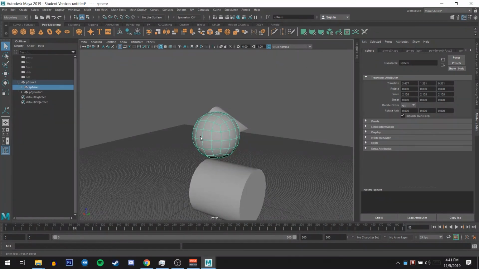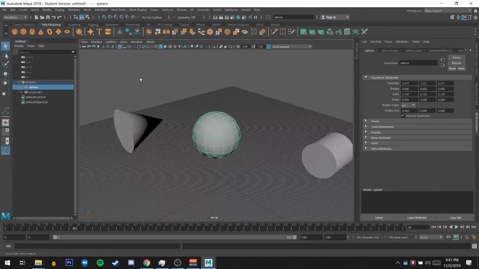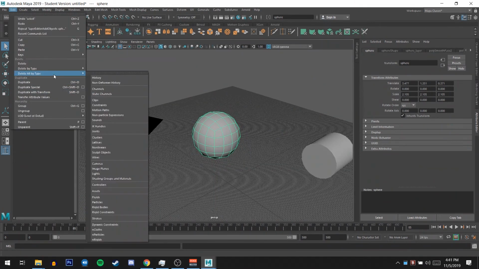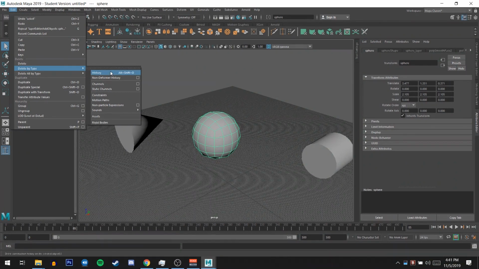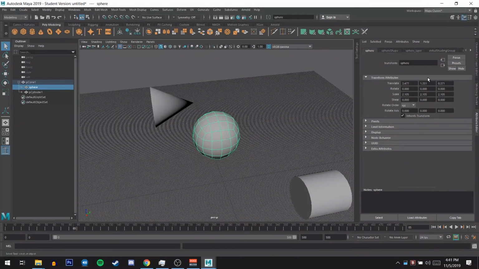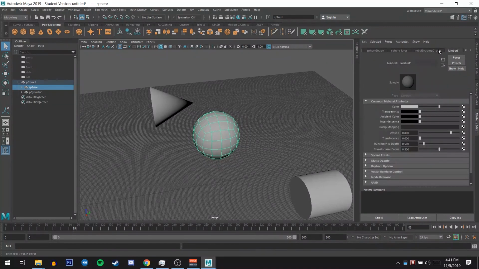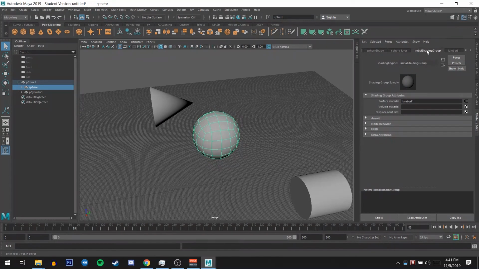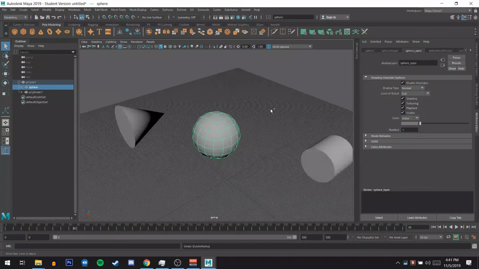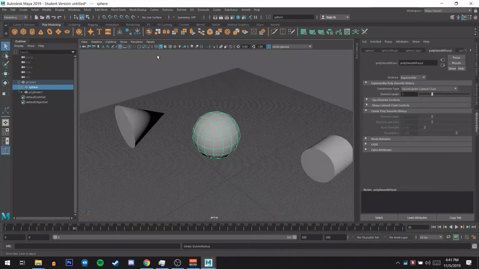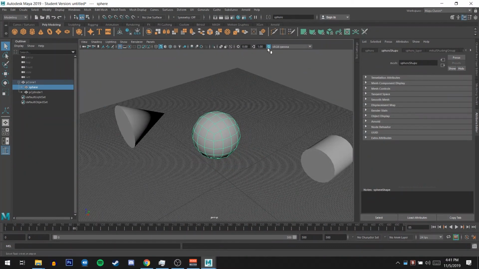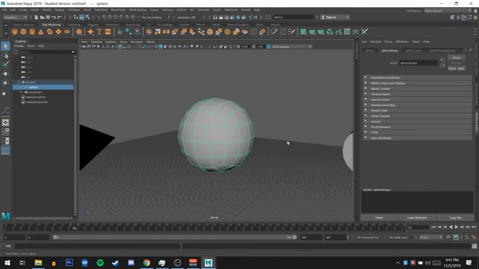So if you're noticing your computer is exploding, the best way to solve that is to use this nice little button over here. Or you can also access it through here. This button is called Delete by Type History. So you're just deleting the history of it. Now, did you notice how that smoothing thing just disappeared? It deleted those properties, so you can't go back anymore. Here it was earlier. Delete history, it's gone. So it's pretty much set now, like this.